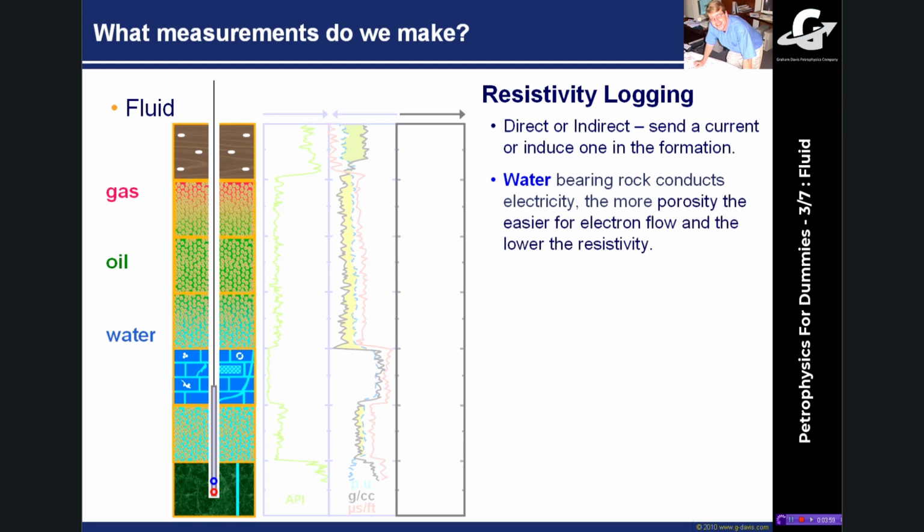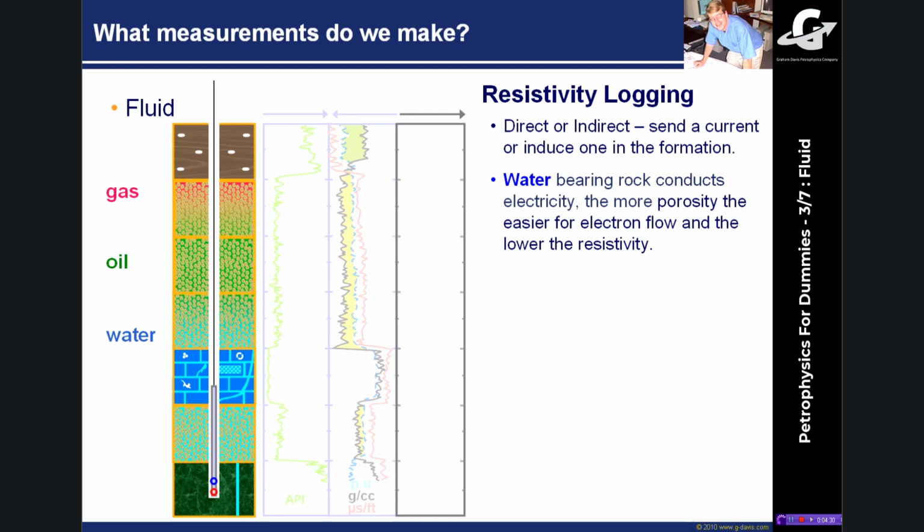So you may recall from your school physics that water can conduct electricity if it has salt in it, and commonly natural waters all tend to have salts in them to some degree. The higher the salinity, the more salt in it, the more electricity it can conduct, so the lower the resistivity. But generally most of the waters that we encounter in nature can conduct electricity.